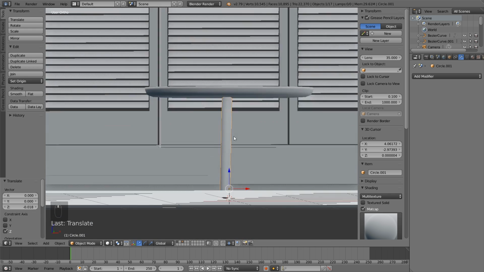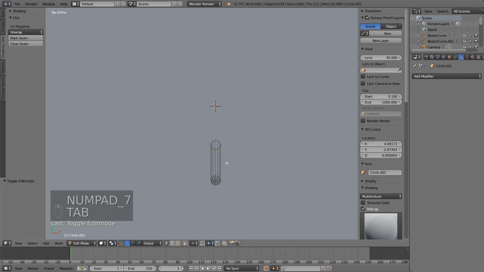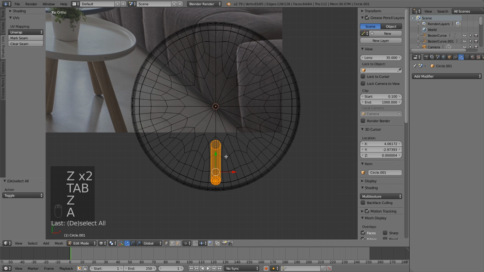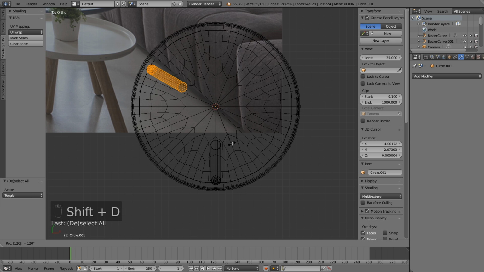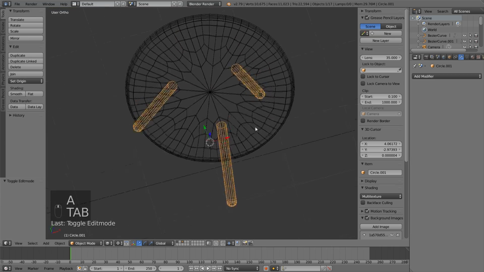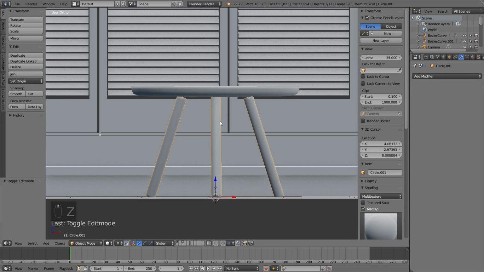All right, and then to rotate the rest of these and add 2 more, and tab into edit mode. Actually, yeah, we'll tab into edit mode so they're all the same object. And now I'm going to hit period, so the cursor is the rotation point. And if I shift D and rotate 120 degrees, we'll place another one over there. And if I shift D and rotate with R 120 degrees, we'll place the other one over there. And they will be evenly placed apart, and that looks to be pretty good.